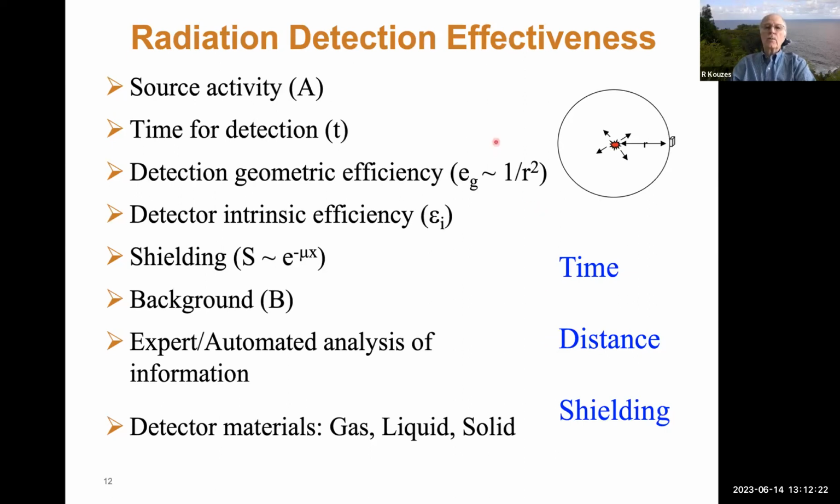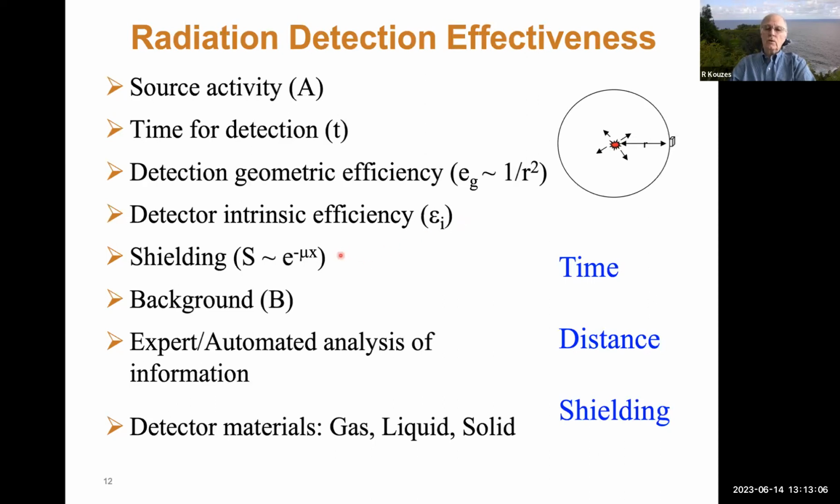Now, when we talk about the ability to detect radiation, we have to consider a number of parameters. So the first thing is, what is the activity of some source of radiation we're looking at? And how long do we have to make a measurement of that source? There's then a geometric effect. That is, how far away are we from that source, between the source and the detector? And there's a 1/r² dependence in that measurement capability. Once a particle hits a detector, we have to consider what's called its intrinsic efficiency. That is the efficiency of detection. If a particle hits a detector, what's the probability that it will produce a detectable signal?